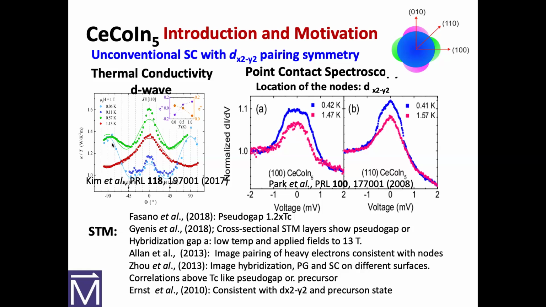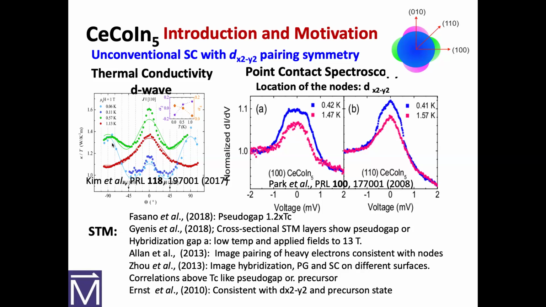But what we were able to do by point contact a few years ago was show that in fact it's dx squared minus y squared. And that's because tunneling is more of a spectroscopic measurement. In planar tunneling, you have something called the tunneling cone effect. So the electrons really come in at a pretty low angle if you have a good junction. So you can see the difference between the different crystallographic orientations. That's also true if you have a very smooth and clean junction for point contact spectroscopy.